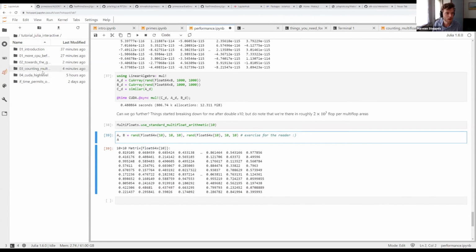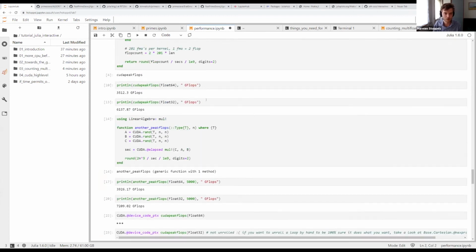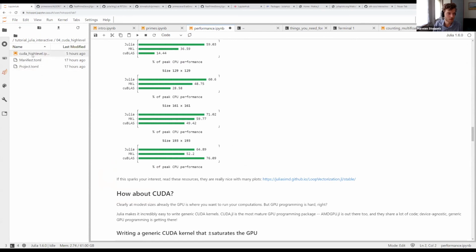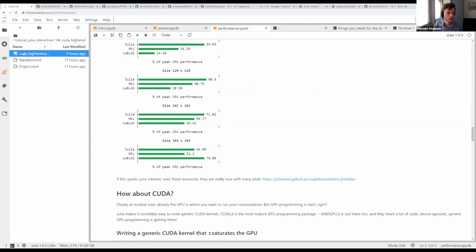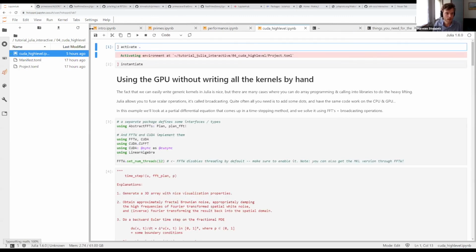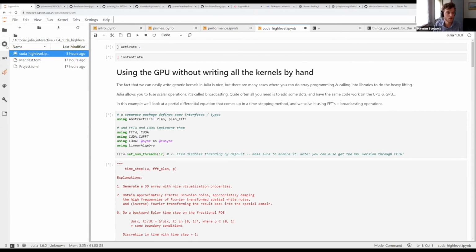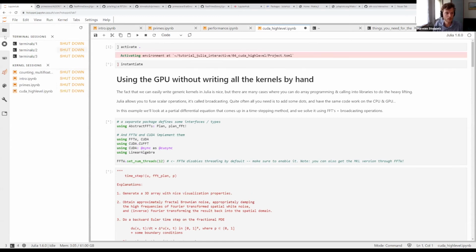Okay, I'm going to leave the low-level bits of creating your own kernels and such right here. And now I'm going to go to the more high-level interface only. Let me just close a couple of these, and let me just run the cells and see if it actually does its thing.